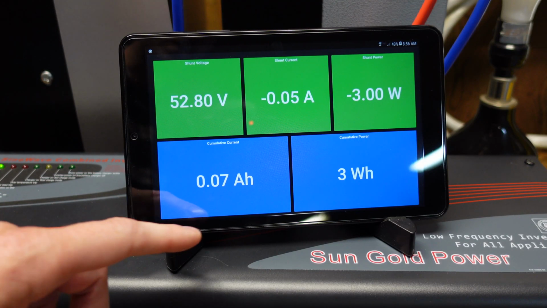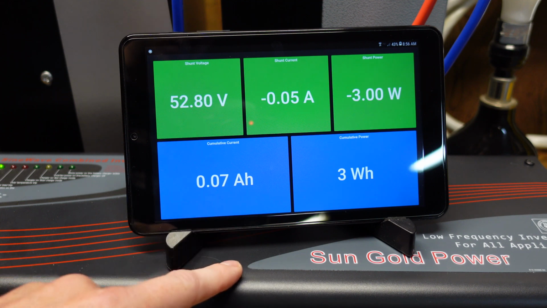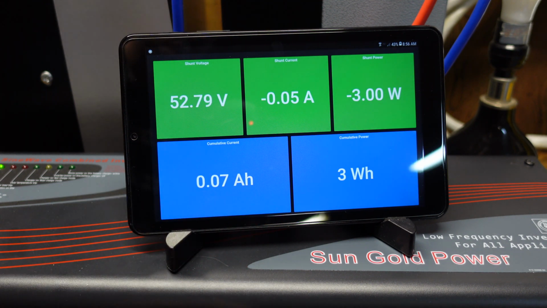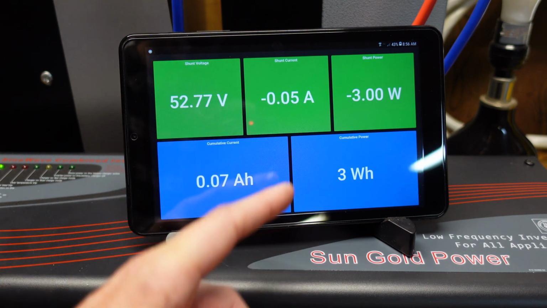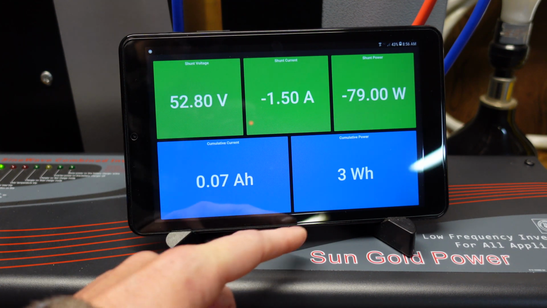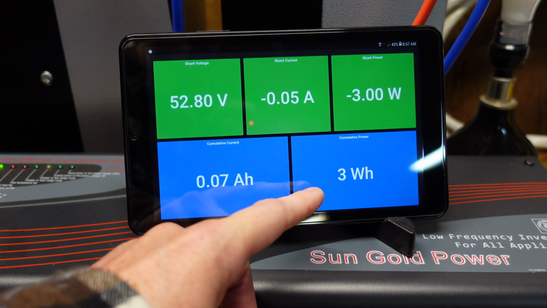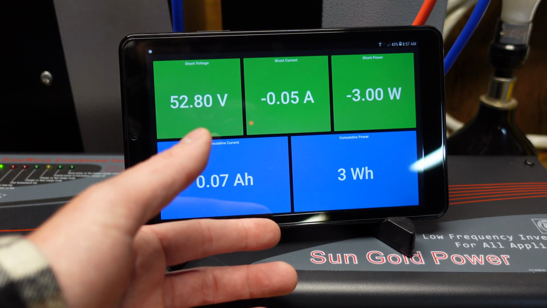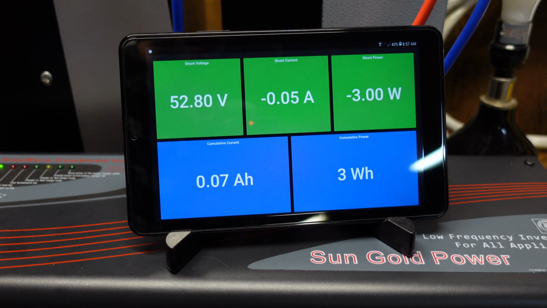So next, let's take a look at how much power is actually consumed when the inverter is in standby mode. So it's currently 8:56 a.m. and we're at 3 watt hours of consumption. We're going to leave this run for 15 minutes and we'll come back and see how much power we've consumed in that 15 minutes. Multiply that by 4 and that'll tell us our watt hours of idle consumption.